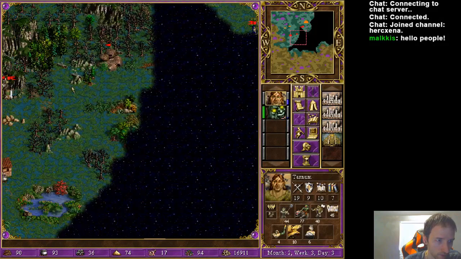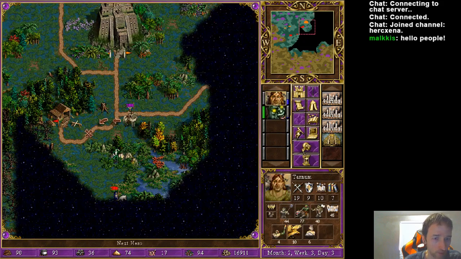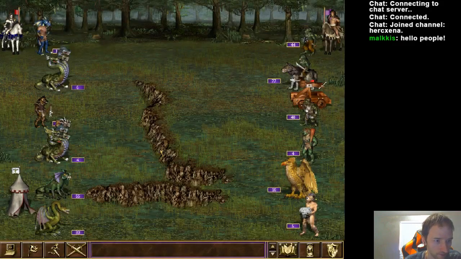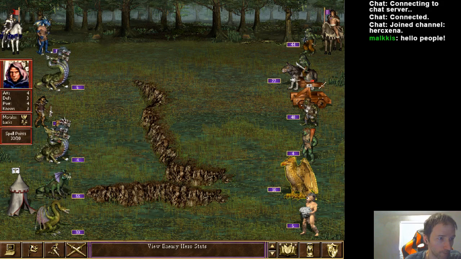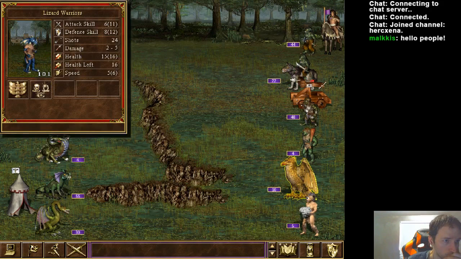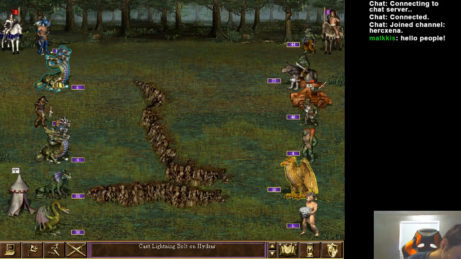And there's a red dude. Now hopefully he won't come over and attack me. That would be bad. I could be in trouble here. Since I didn't make multiple saves, I could really be in trouble here.